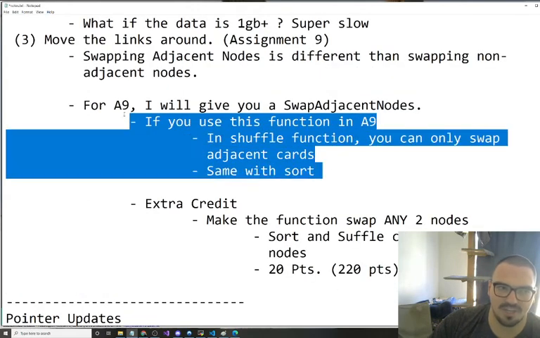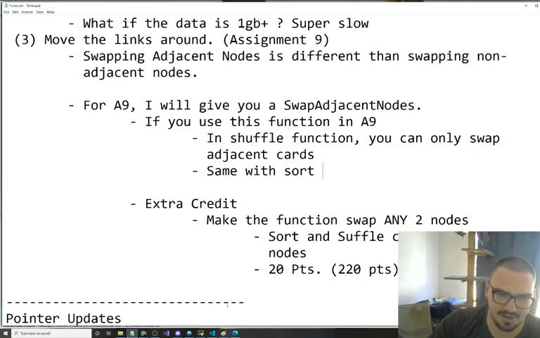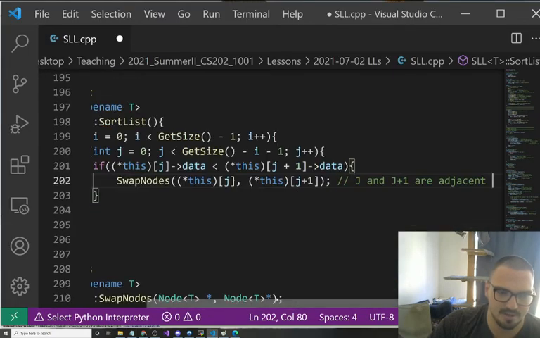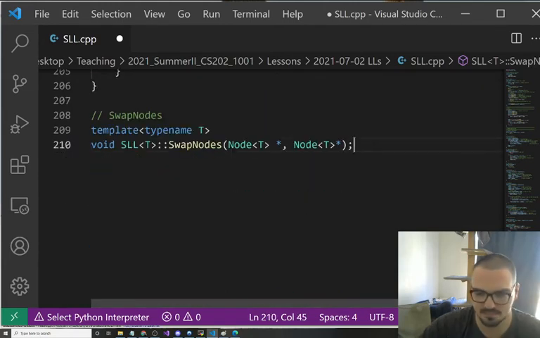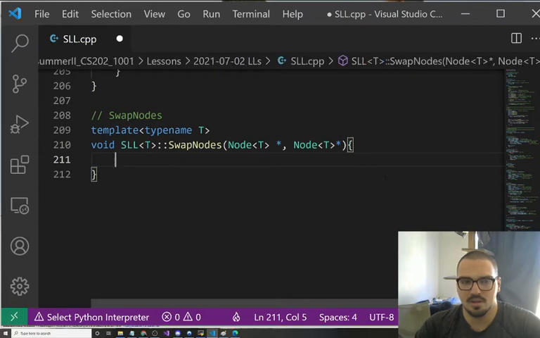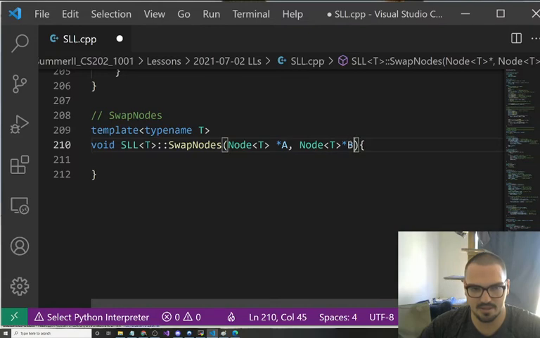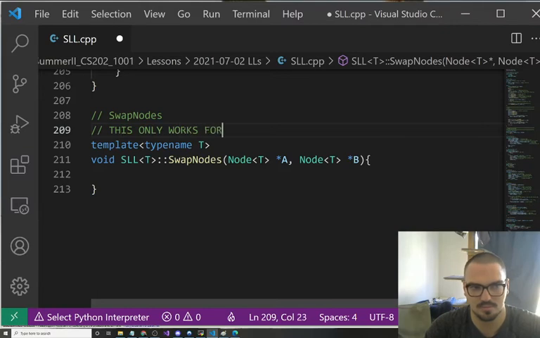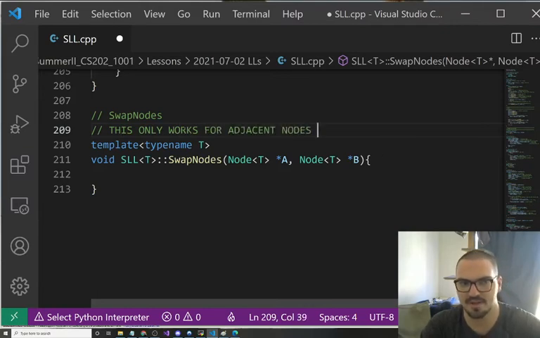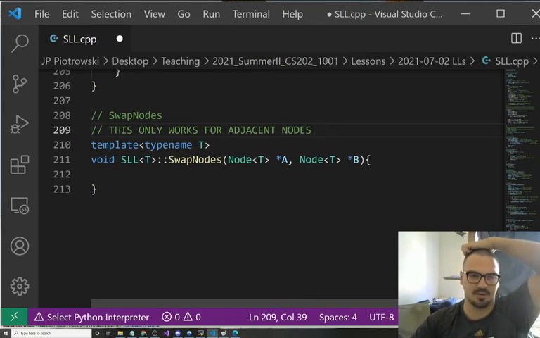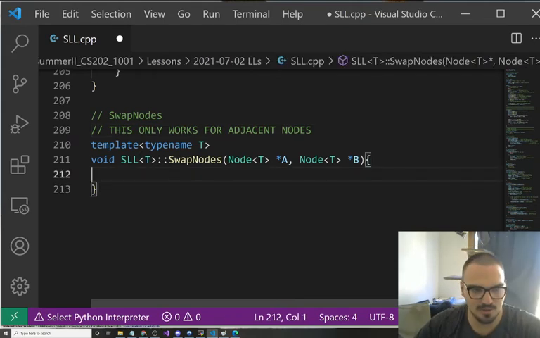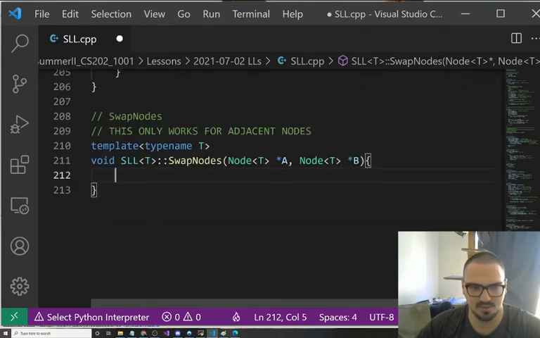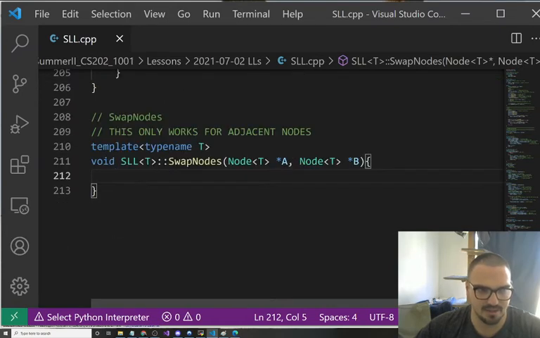Now, I'm going to go over the adjacent one, all right? And this is going to be the longest swap function you've ever seen in your life. But we're going to have a good time. So here's the thing, all right? Here's what we're going to talk about, A and B. You guys are following me, right? You're not lost in what I'm talking about. I haven't confused any of you. You understand what I mean by if your function swaps more than just the adjacent nodes, right? Please tell me if I need to spend more time on that.